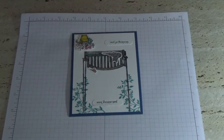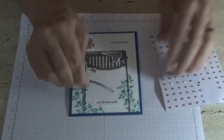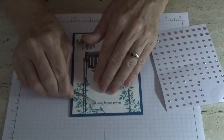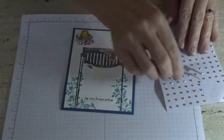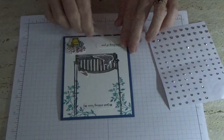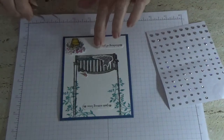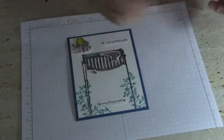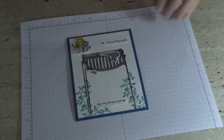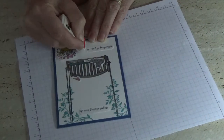Okay, and then finally, I'm just going to pop a couple of rhinestones. One on that side, and one on that side, just to jazz it up a bit. One there, and one there. And then we'll just pop our glue away.